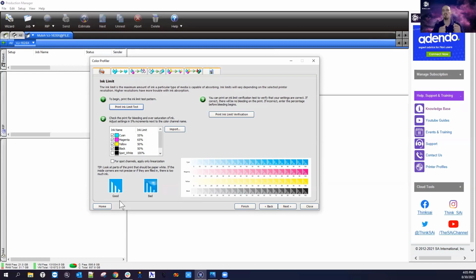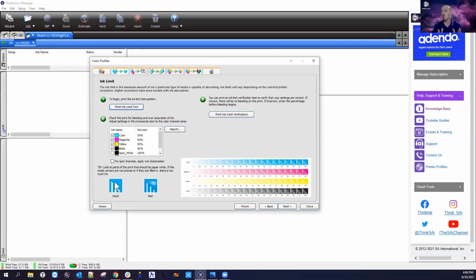You're going to examine them closely. We're going to be looking for two things. First thing we're going to be looking for is ink saturation, or to see if there's any pooling or any other issues. So you can kind of see the example that they show here, the good and the bad. The good one has nice crisp lines. It has straight slants. There's no bleed going into the white.